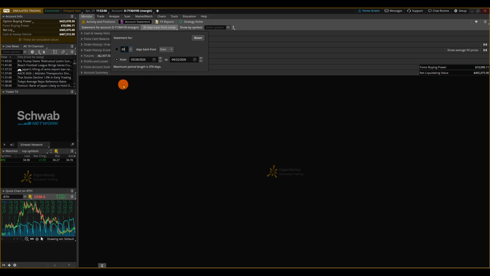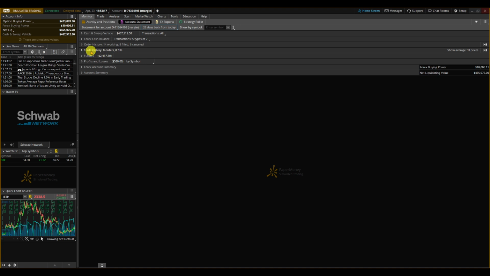You can choose a custom period, such as a specific week or month, or use other quick presets to move faster. Keep in mind that very wide ranges can take longer to load and may include a lot of data. If you're investigating a particular trade, try to set the narrowest period that still includes the day it executed. This helps the platform return results more quickly and keeps the view focused on what matters.